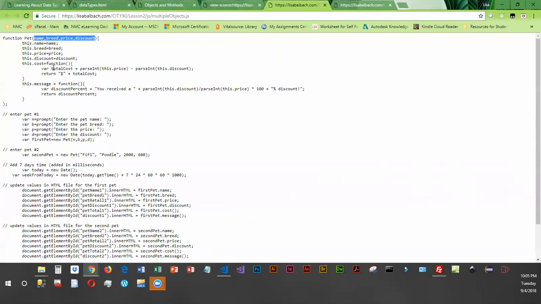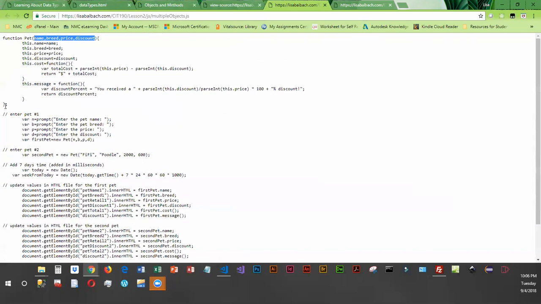And so basically all this is doing is taking the price and subtracting out the discount, and then it's going to return that value. I also have a message, and this is also a method because it's inside the function where I'm creating my class. And this is just displaying a little message for the discount percent. Okay, so that's really all it's doing.